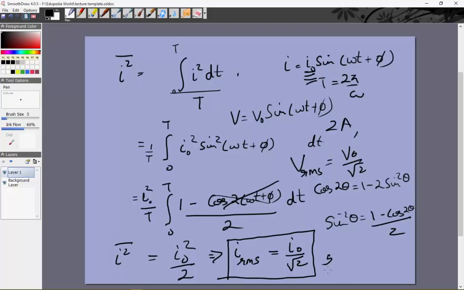Right. If you were to look at it in terms of a graph, this is the sine curve. These limits would be I naught or V naught, the amplitude. If we divide by root 2, we reduce it by a smaller amount and it will lie somewhere here. Right. So this I naught by root 2 or V naught by root 2, the root mean square, sort of quantifies the strength of the electric current or the strength of the potential difference.